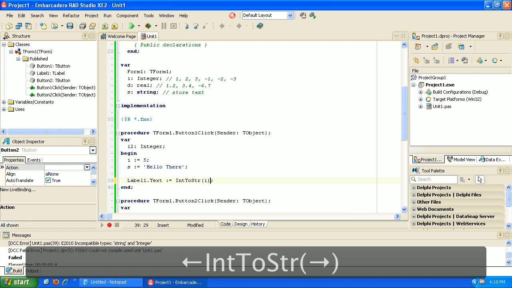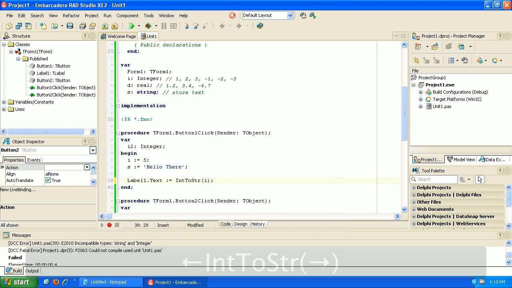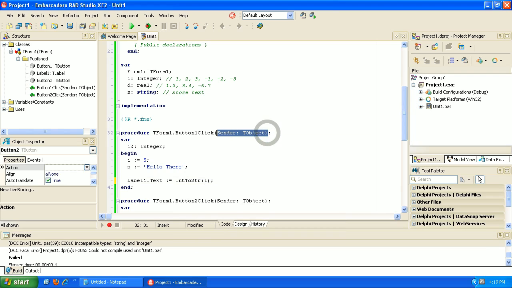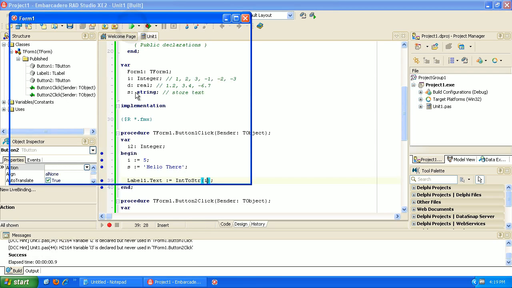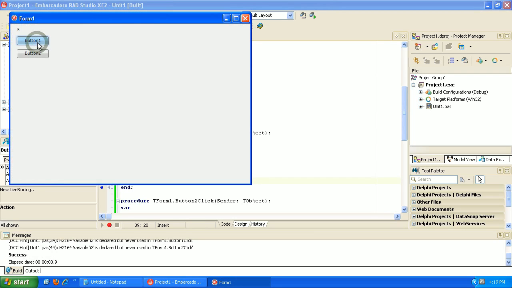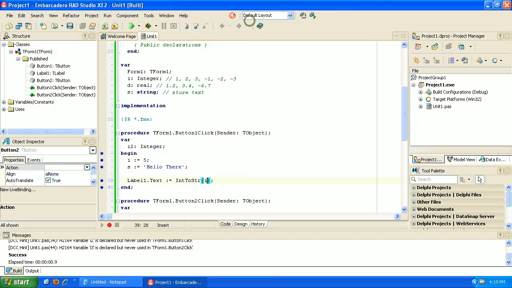And these parentheses mean that we're calling a function, much like a function or a procedure. Much like our button here, when the button is called, this is the function. It's actually a procedure we're creating to do this. And so there is a pre-built procedure to take a number and convert it to a string. So let's go ahead and run this, see what happens. There we go. So now we can convert something from a number to a string.